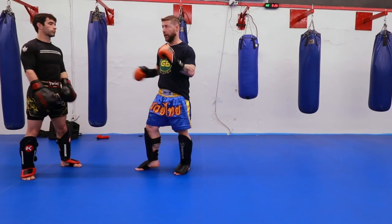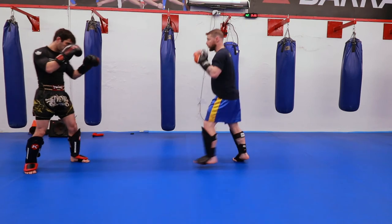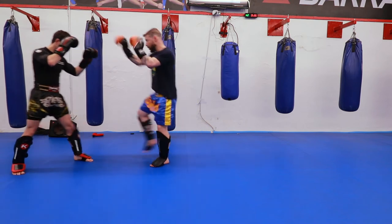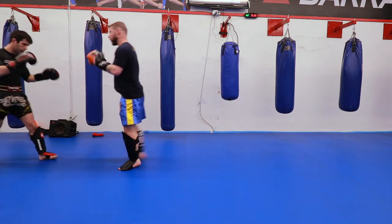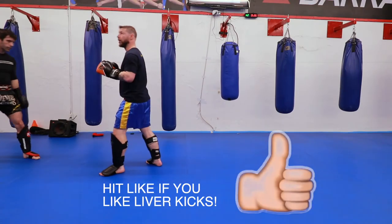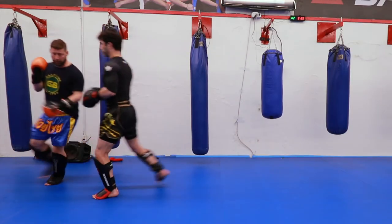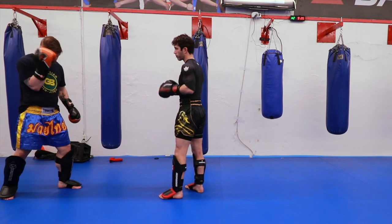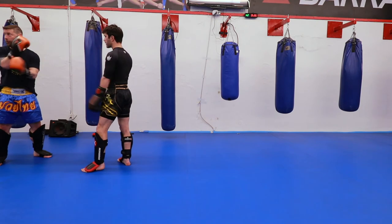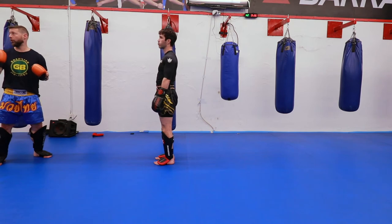So we're just gonna work on accuracy and find that spot. On the third one, you can go a little harder and your partner can block it. So fake, fake, boom — that's one. I'm just gonna go a little bit harder so Casey can block, but I'm not gonna blast. Boom, boom, boom. Light, light, hard. When Casey's trying to throw that kick to me — the hard one — hands here, elbow tight, other hand coming over to make a wall. I'm gonna catch it across multiple surfaces, not just my wrist or something like that. Two light, one hard.